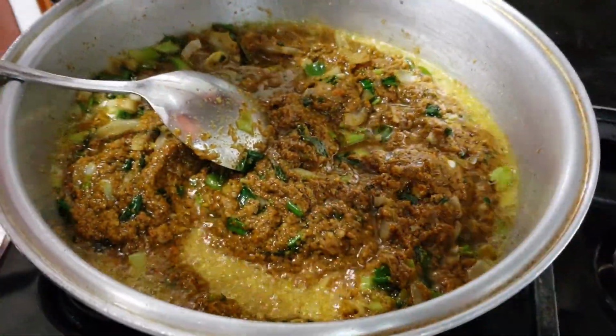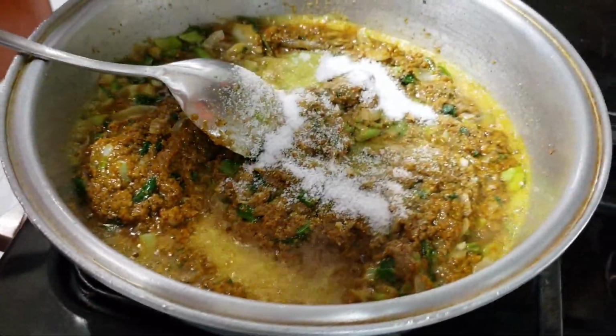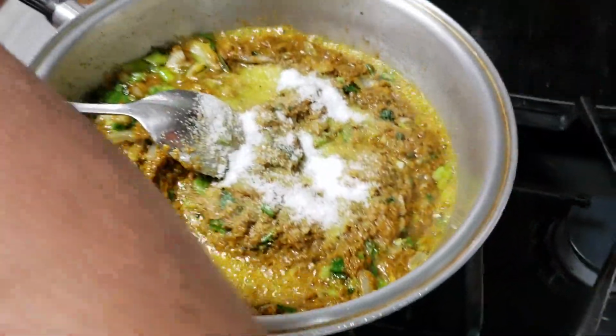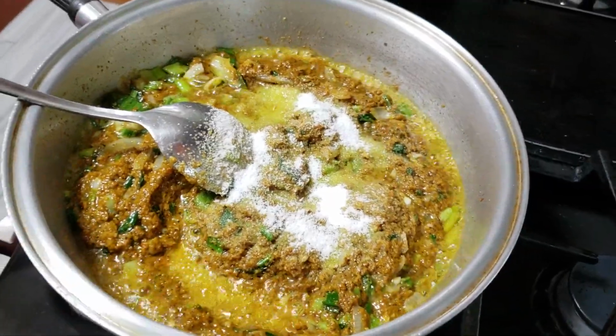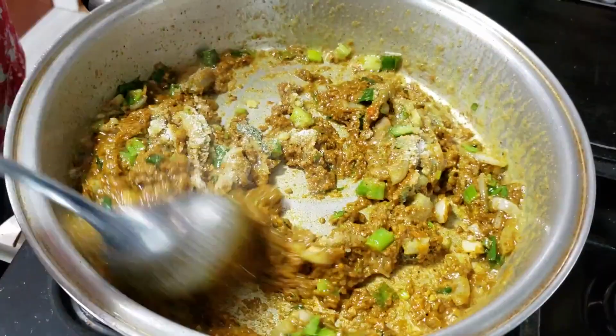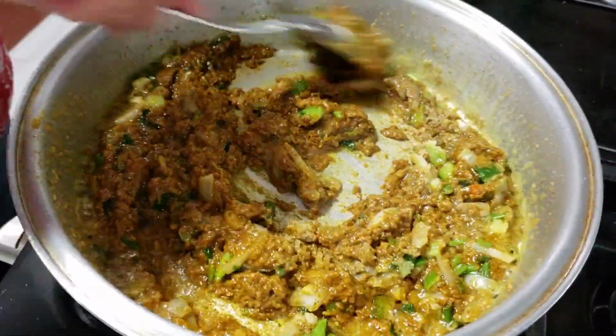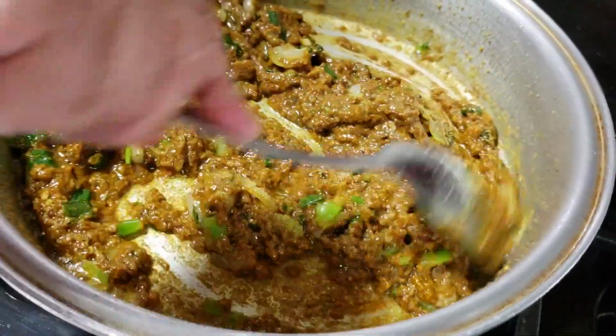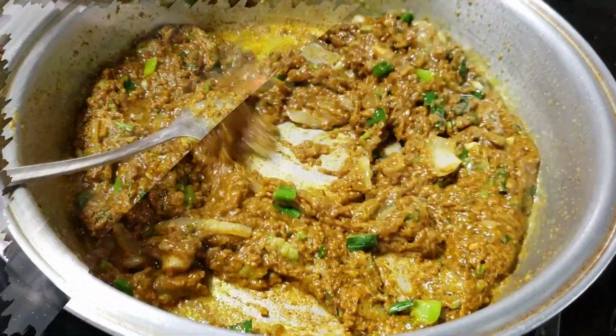So once you stir in that curry paste into the oil with the onions and scallions, you're going to go ahead and add in some salt. Now you don't have to add in a whole bunch of salt, you just want to add in a little bit to start to flavor the dish and build up all of your flavors. If you were to add everything at one time during this process, then what would happen is your curry would have a very one-note taste and it would not have some nice complex flavors in it.